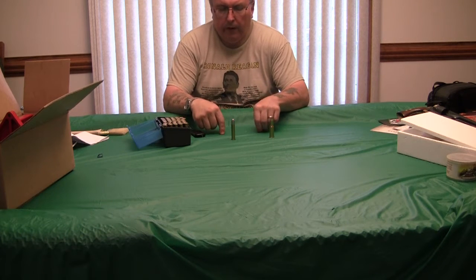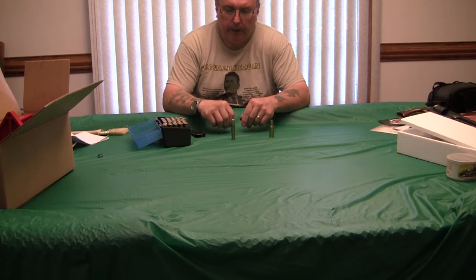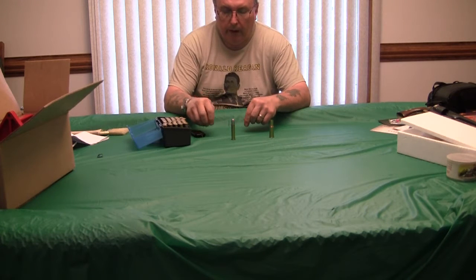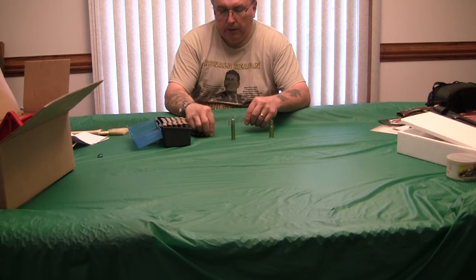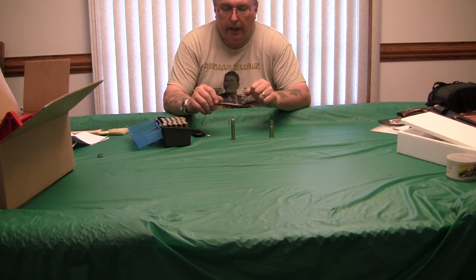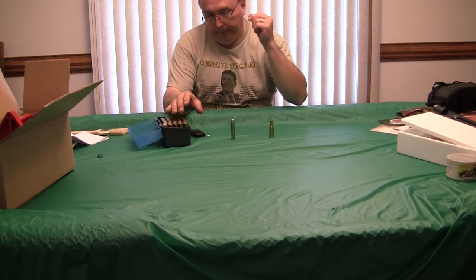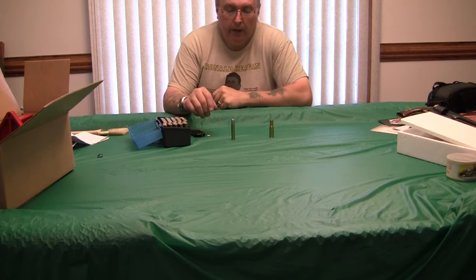Want to do a video reviewing the progress I have on my work with reloading black powder rifle cartridges with actual black powder. I started off with 45-70 and 50-70, basically because here in the States there's a lot more information and availability, at least there used to be before this panic started, of brass and bullet molds. You have a lot more choices with that caliber.